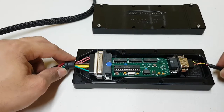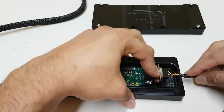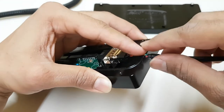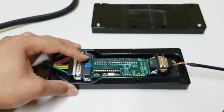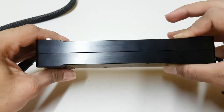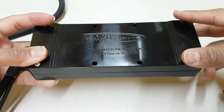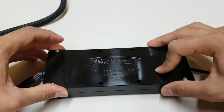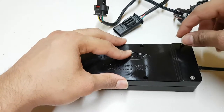Just make sure you line the board up correctly in the casing — make sure it's lined up nicely. On this end there's a little gap in the case for the wires to come through, so make sure the wire lines up nicely there. Board is nice and set, and you can remount the case. Before screwing anything, just make sure that the case sits nice and flush on both sides — nothing obstructs anything. Then you can just tighten back your four screws.